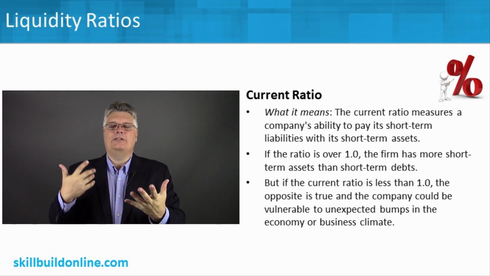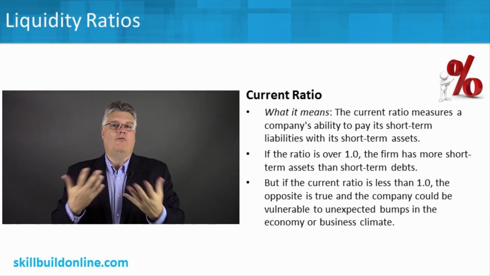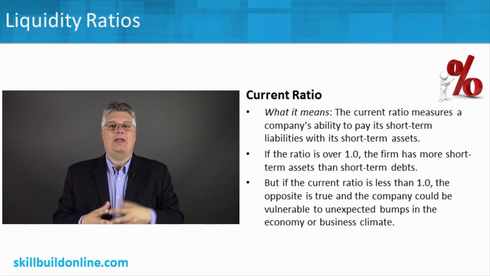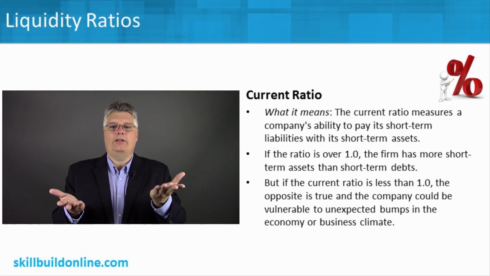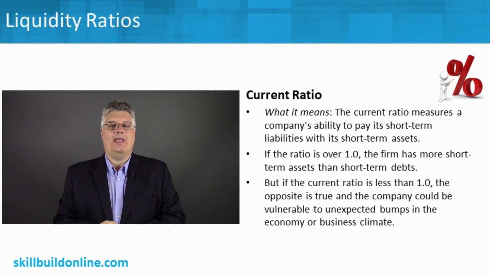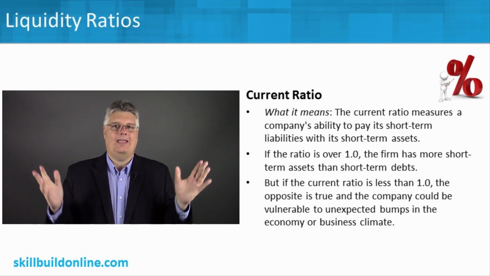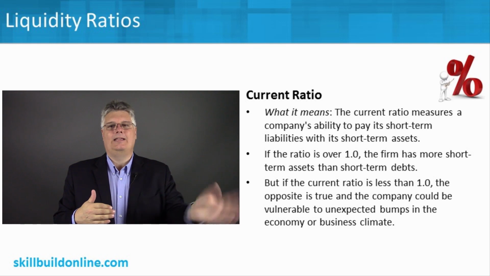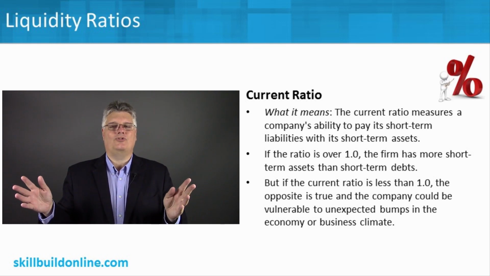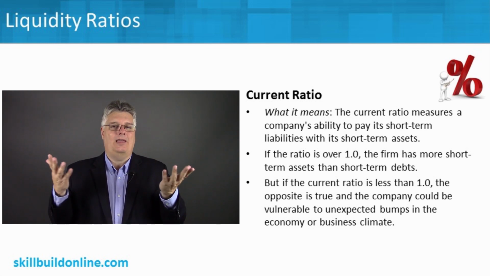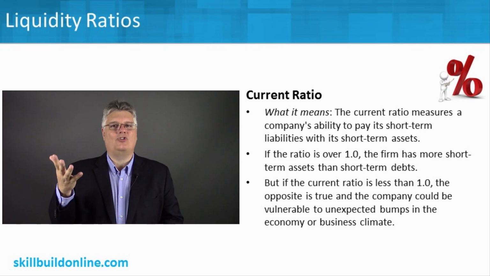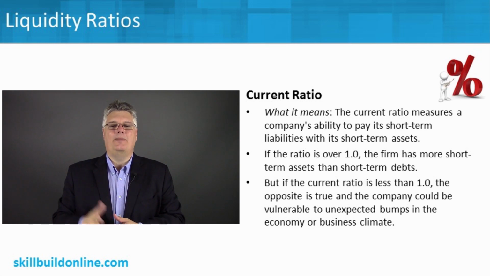The idea is, if the current ratio is over 1 as a number, that means the company has more assets than liabilities. It has the assets to pay its short-term liabilities. Worst case, it could sell all its assets, take that money and pay all its short-term liabilities. Now, you never want that, but it means it's not really insolvent or in trouble. It has the ability to make its current payments.